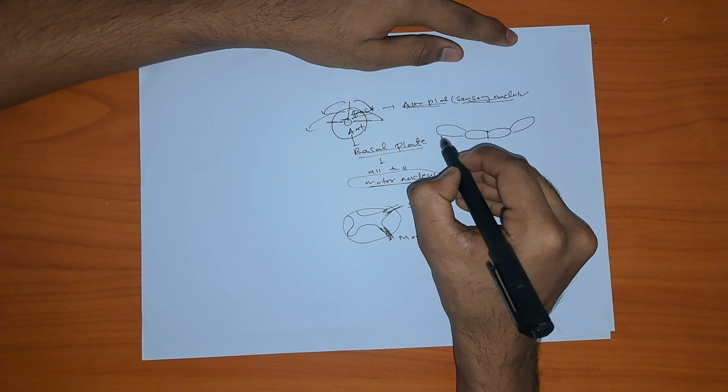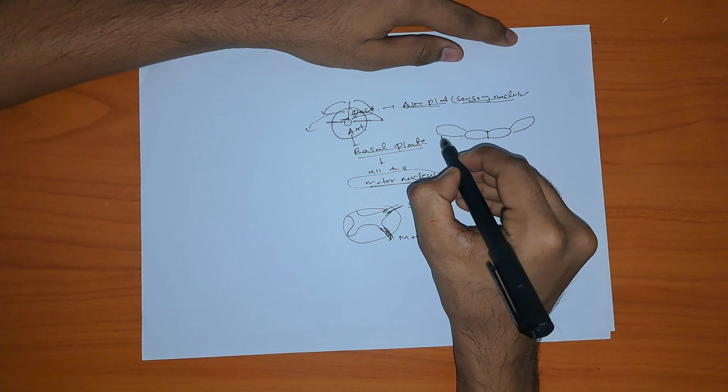So suppose this is the brainstem. The brainstem consists of three parts: one is the midbrain, one is the pons, and another is the medulla. By looking at a diagram, you can understand that this portion is the midbrain, this portion is the pons, and this portion is the medulla. Now we'll talk about the various columns.